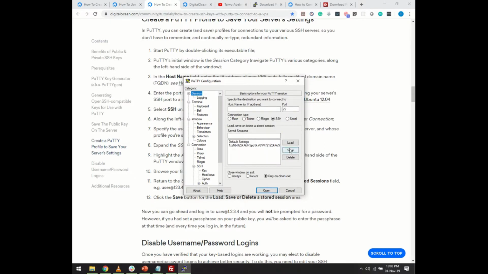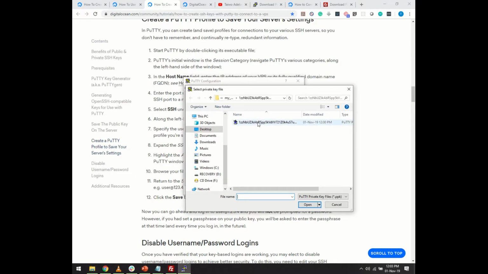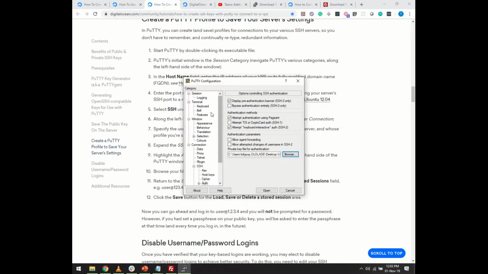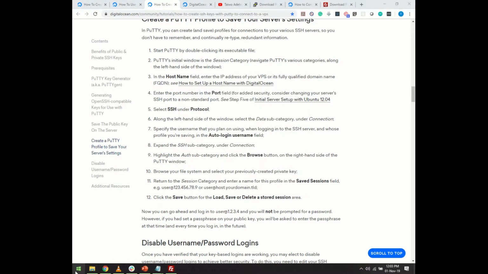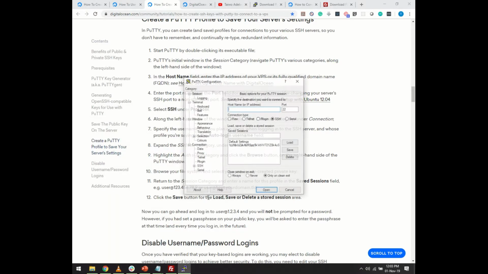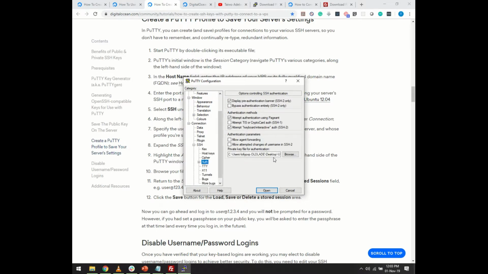So I have to save it so that I don't have to be doing it every time. When I click save, sorry, I'm supposed to load it first. So I load this. That was a mistake. I was supposed to load this before I added the SSH key. So I load this, I come back here and I paste the keys. Now I come back to my session and I save it. So what happens now is that when I open PuTTY again and I load this setting, if you go to SSH and you go to auth, it's already linking to my private key.